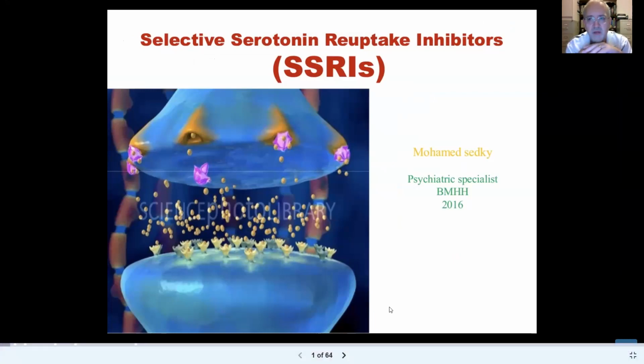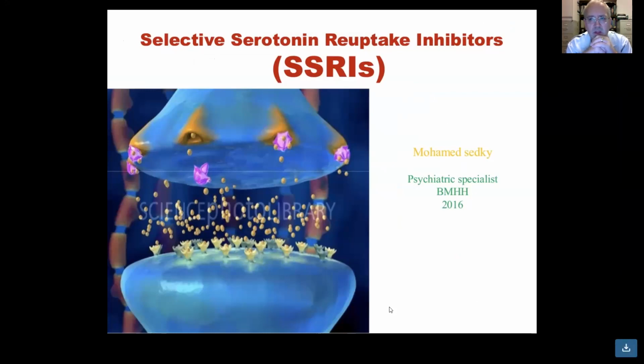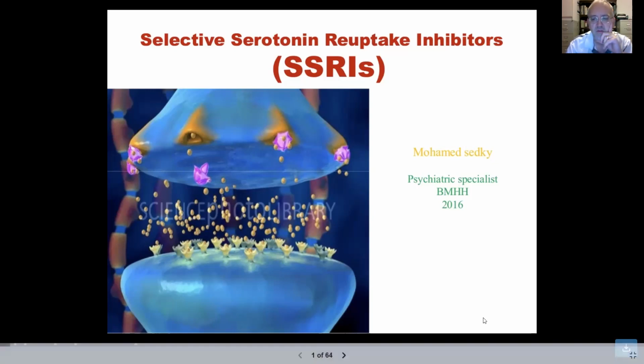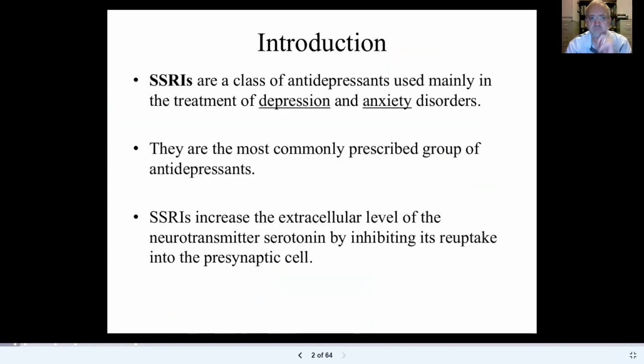And I know we talked about them last week, but again, my reason for wanting to cover them today was to go more in depth about these medications and their treatment for depression and other psychiatric illnesses, and also to introduce some of the more important concepts that we talk about when we talk about psychoactive medications. They're used mainly in the treatment of depression and anxiety disorder.